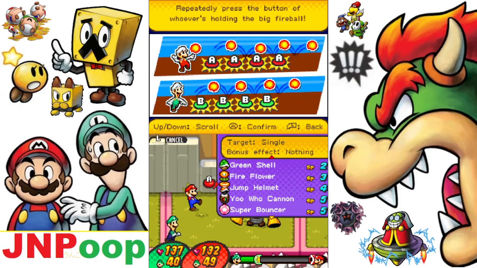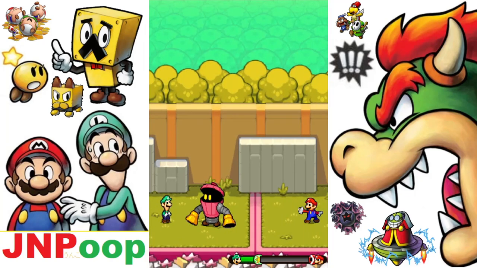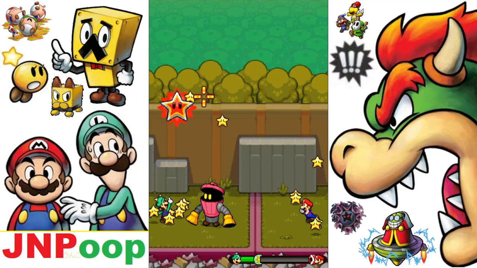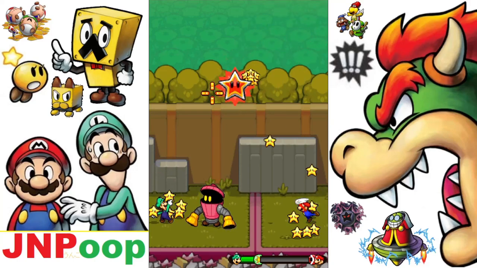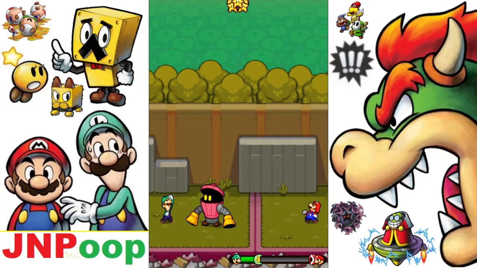Okay, we're back. So now we've got the falling star. It costs us 14 SP now, instead of 20. This is what the falling star is like. So your Starlo becomes your cursor. And then you just throw stars, and whatever colour it shows, you have to press that button. And after a while, this happens.